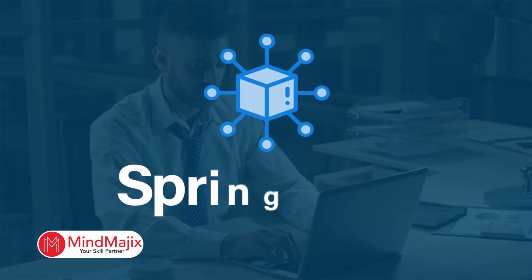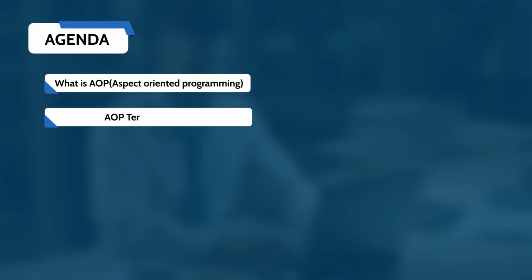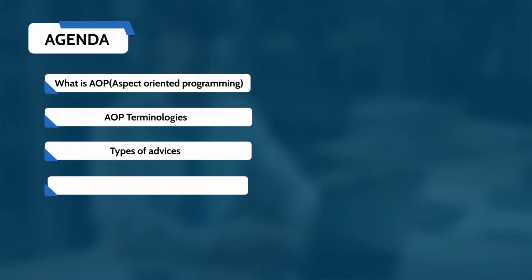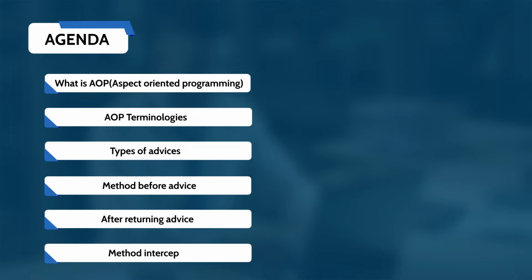the Spring Boot. Before beginning the session, let's look at the topics you will cover in this video. We shall start with what is AOP, Aspect-Oriented Programming, and we will continue with AOP Terminologies, Types of Advices, Method before advice, after returning advice, and we will end this session with Method Interceptor.